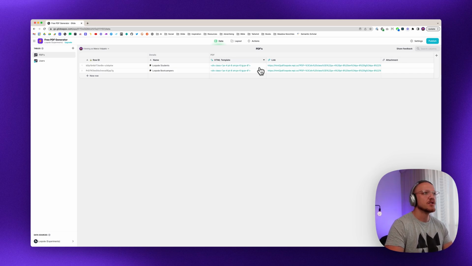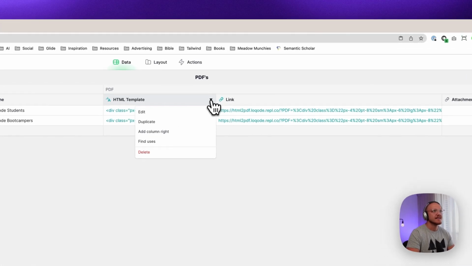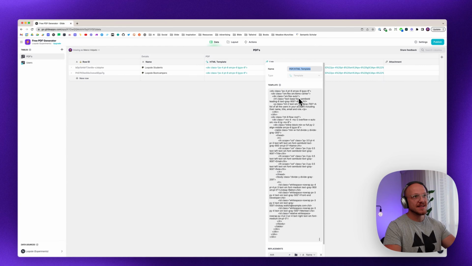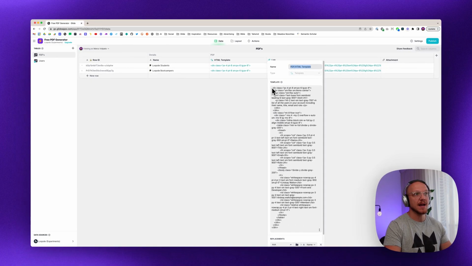And the first thing you want to do is add a template column, right? So you can see here, this is the template. And in this template, you just want to add some HTML. Now, this HTML can be as simple as just a table, or it can be as complex as a fully formatted Tailwind classed invoice or whatever it is you want to create. Basically, this is where the design of the PDF is created. So you can create it as simple or as complex as you want.